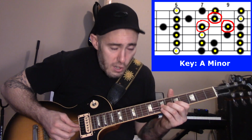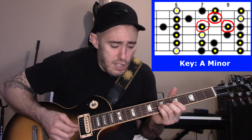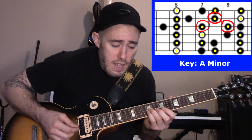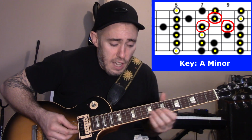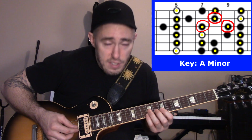So you see how I'm starting on the note, I'm then bending it to another note that's part of the scale, and then I'm hitting a note on a different string such that the end result is, in this case, a minor third.